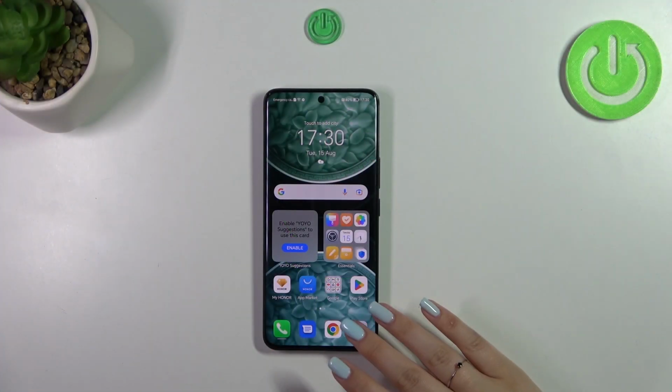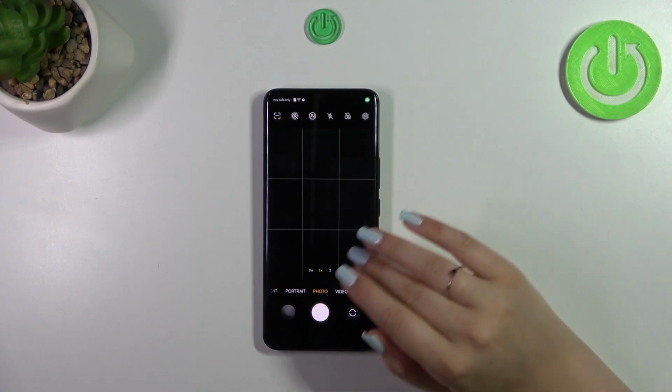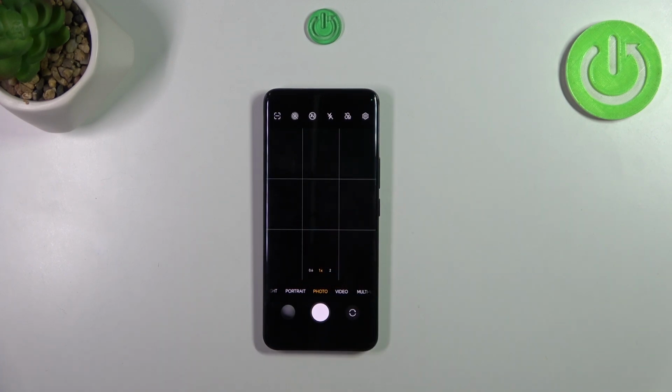So first of all, let's open the camera app, and I hope that you can see those green lines. I've applied them before I've started recording in order to show you the visual evidence that the reset option will work, so they will disappear.